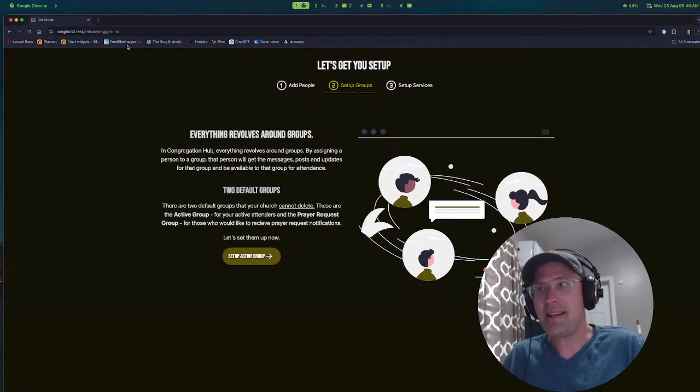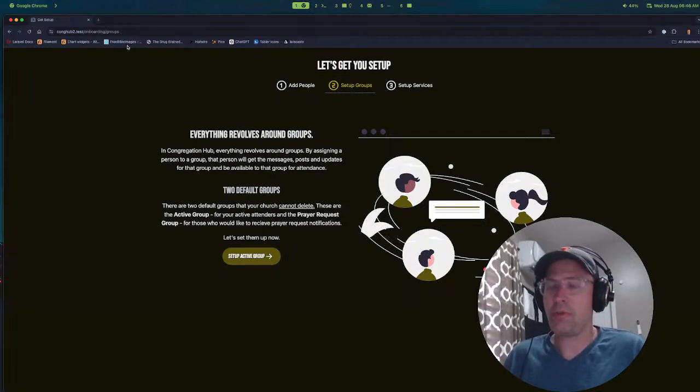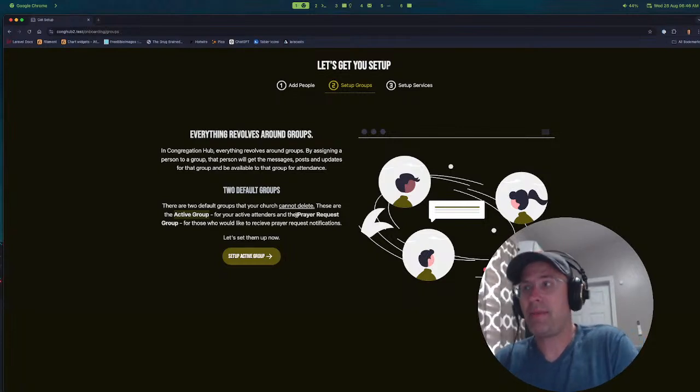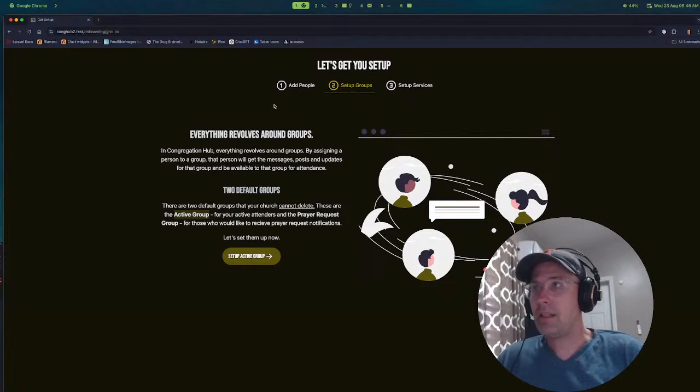Taking attendance is dependent on what group you're in. So this idea of groups is super, super important in Congregation Hub. There are two groups that we create by default: an active group, not necessarily the same as your members, just the people that are coming actively to your church, and then the prayer request group, which is just people that have elected to receive prayer requests. So these are our two groups.